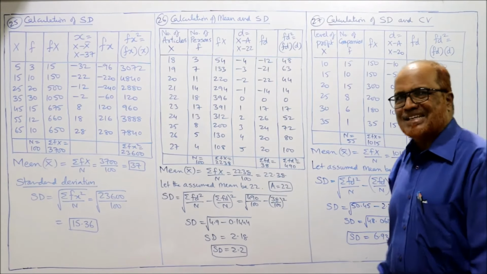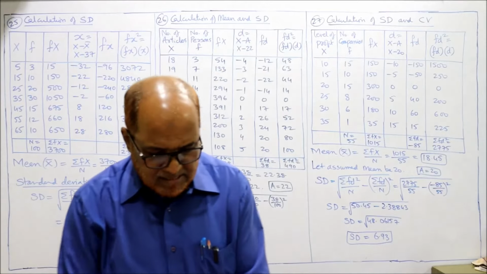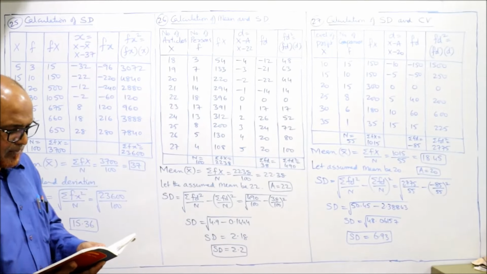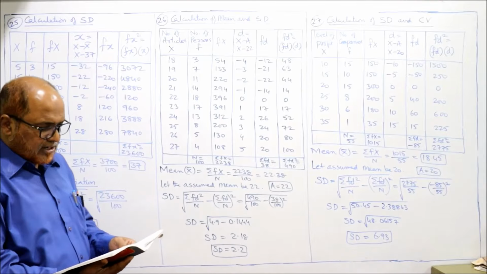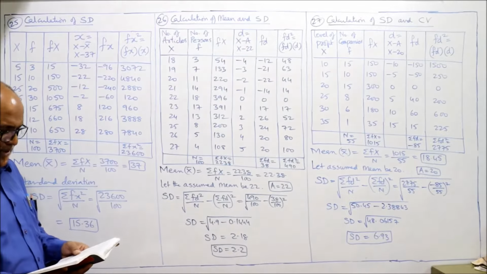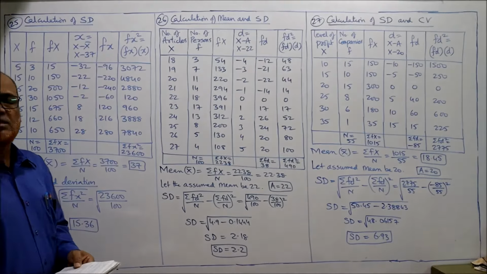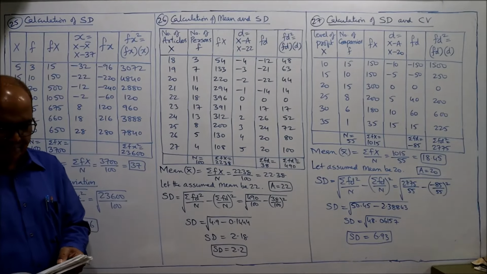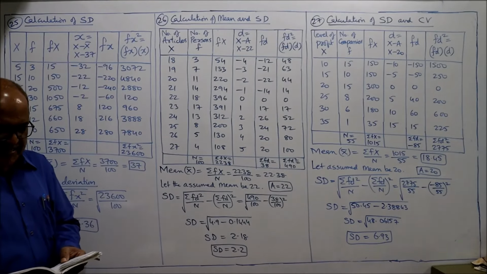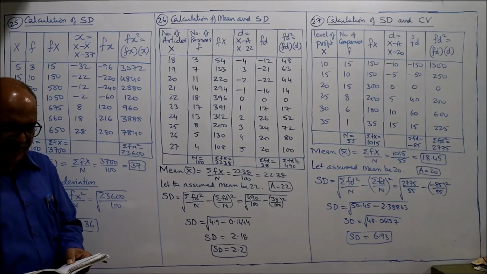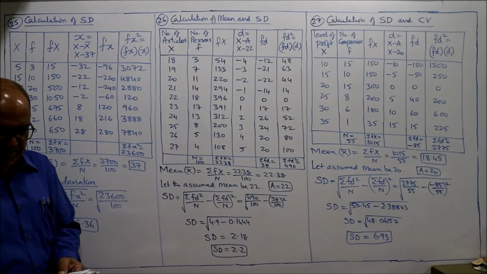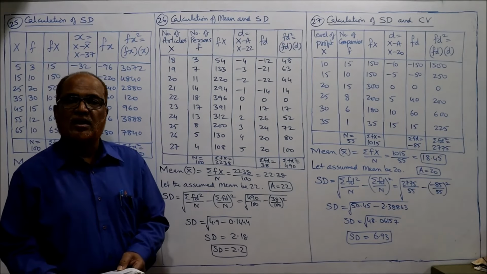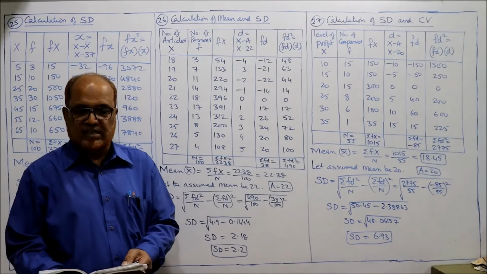This is 26th problem. Now see the 27th problem. In a survey of chemical industries, following data is collected. Calculate its standard deviation and its coefficient of variation. So we have to calculate the standard deviation as well as CV. Level of profit X, number of companies F, frequency. So we are given X values 10, 15, 20, 25, 30, 35. These are the discrete. This is the discrete series.